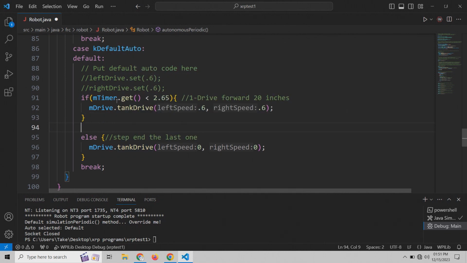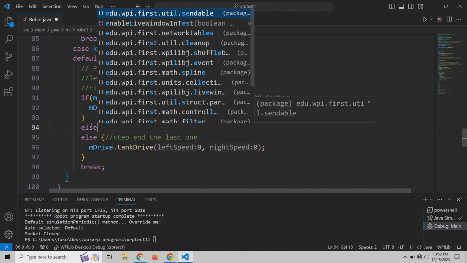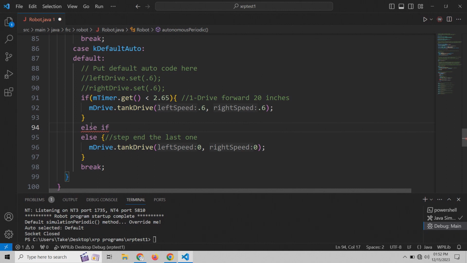Instead of just doing if this is true, run this code, otherwise run this code, we can now do another check. We can say, if this is true, do it. If not, check this next thing. And that is called an else if. You type else if and then open your parentheses. And remember, we get all these errors because we're not done with our line of code. Don't worry about the errors yet.